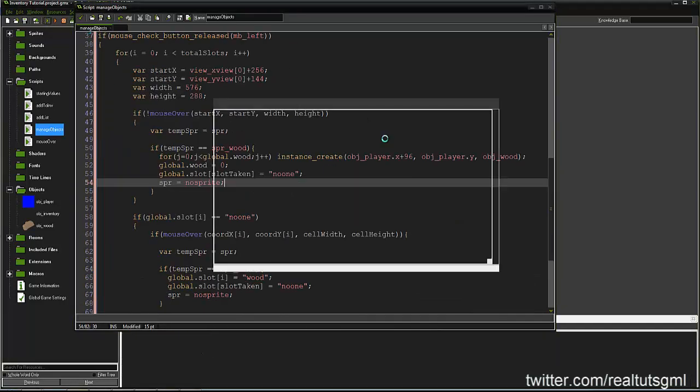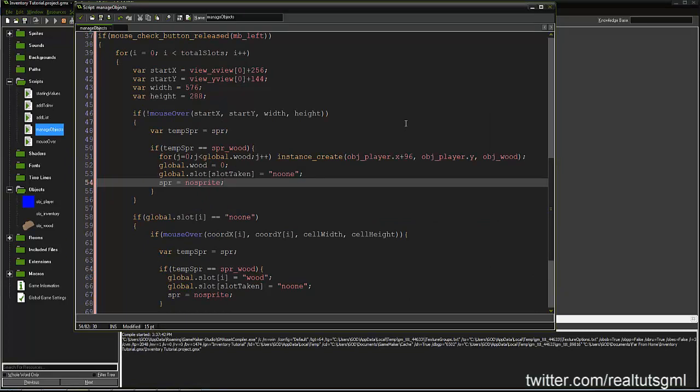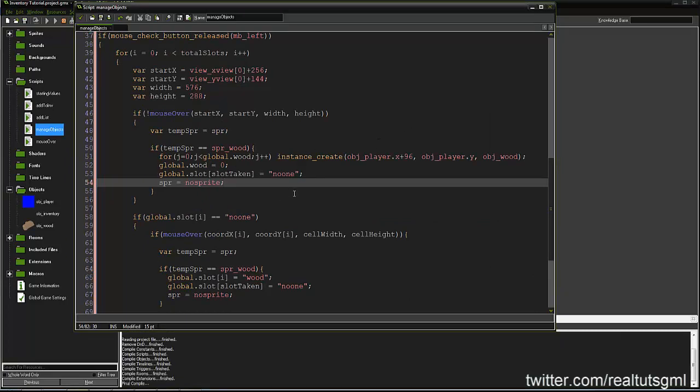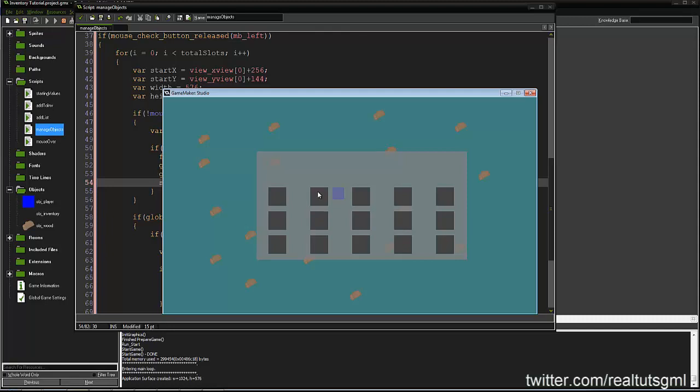So if we run that, we should be able to take that, and then if we drag it out, oh, it creates it right here. It creates 2 of them, and we can just pretty much take them out of the inventory system. So if we want to drag that out, I don't want it anymore, and there it is. 5 are created, and it stacks up. So this is going to be the very, very basics of an inventory system.